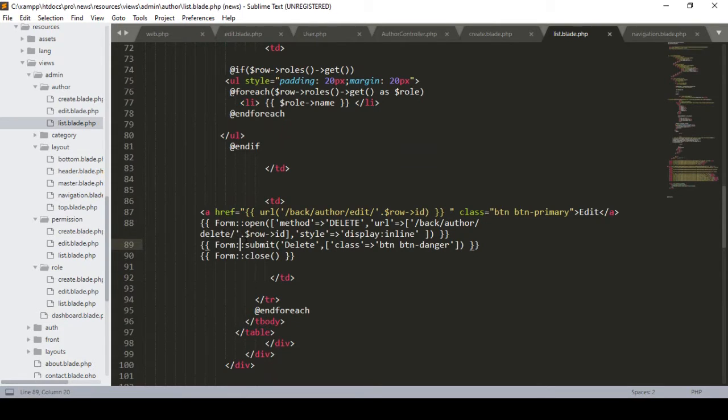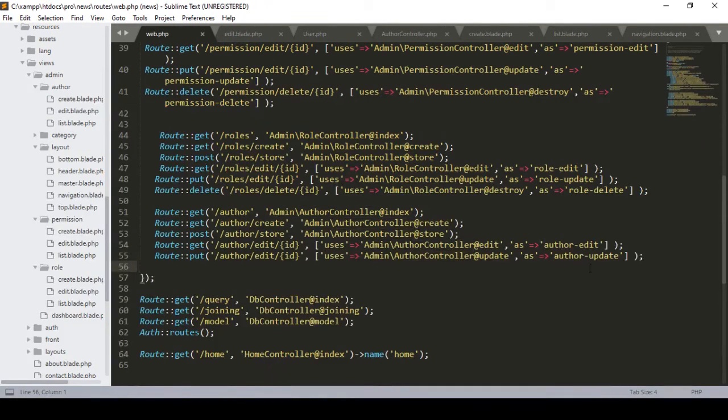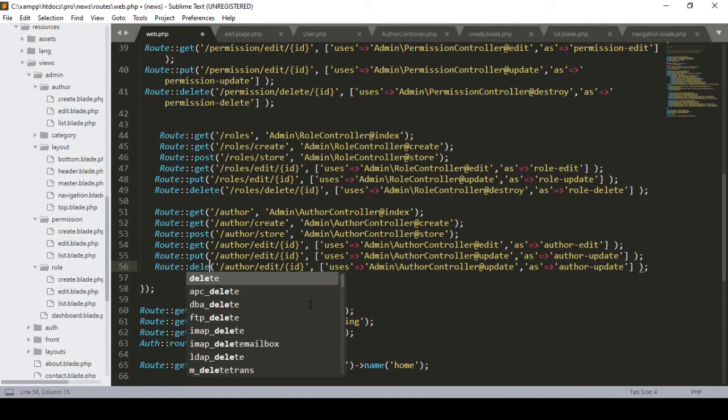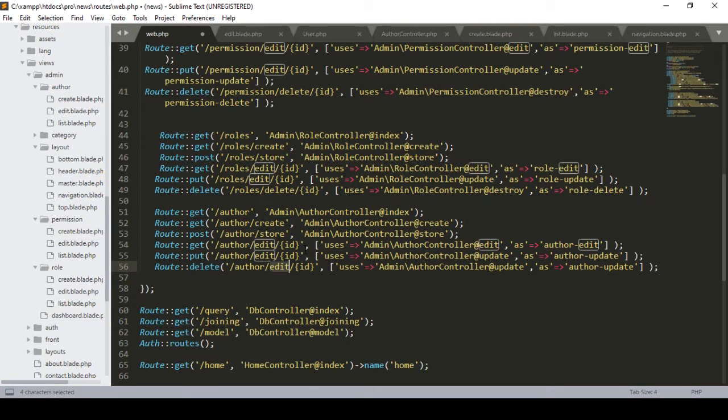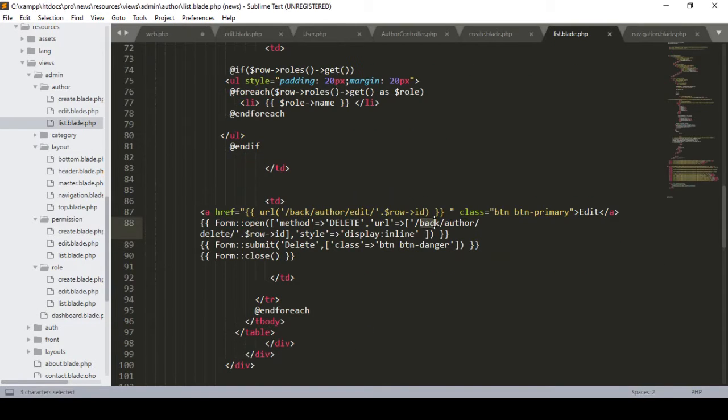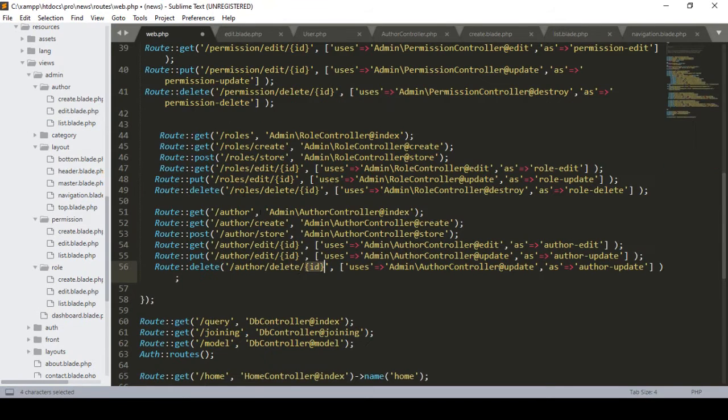So first of all, we have to create a route for this. If you go to our route, it should be just like this one. Again, better I just copy it, okay, and here I just paste it. This method will be the delete method. So here I define the delete, and also that is the author and then the delete, okay. And also here I want to delete that thing by the ID. For that reason, here you can see I define back, author, delete, and then also define that ID. So here I am defining it, and using it with our admin.